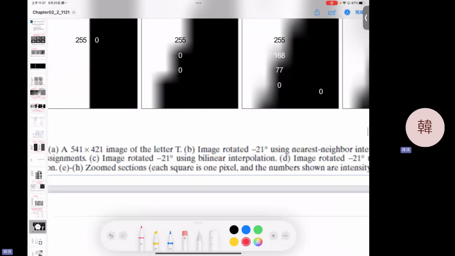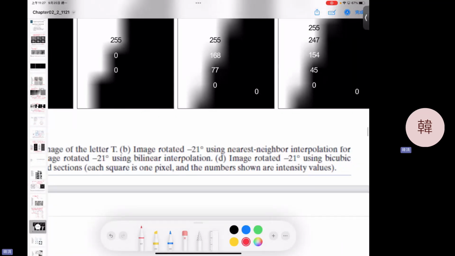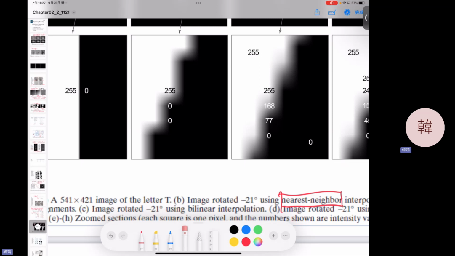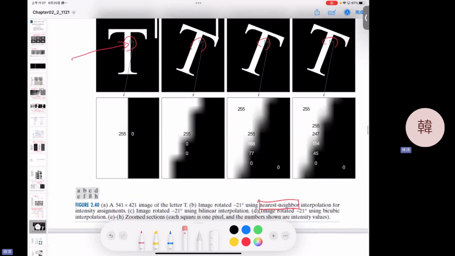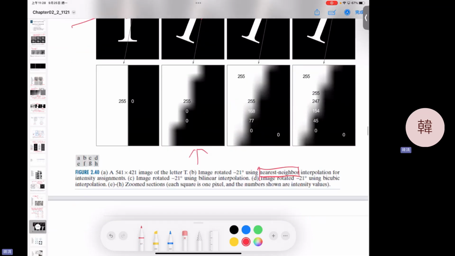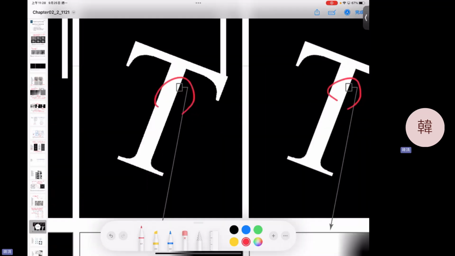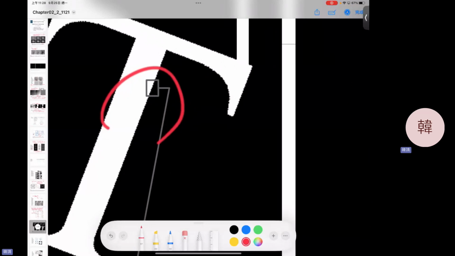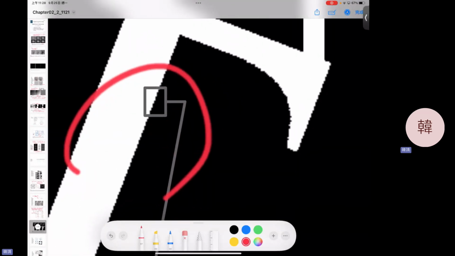The first image is rotated using nearest neighbor. We say there are 3 different ways. Traditionally there are a lot of different solutions, but the most common is nearest neighbor. If we open this small box here, you see there is some stair effect, right?